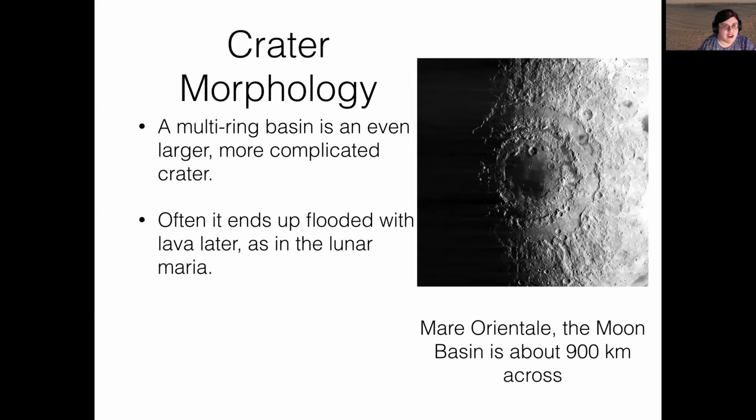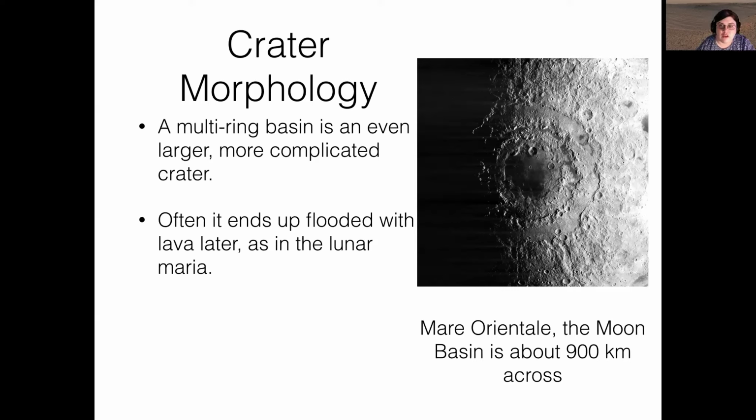And you can get even bigger craters, a multi-ring basin. So this is Mare Orientale, which is a lava sea on the moon, but it was originally carved out by a crater, and then the lava just filled in the crater sometime later. And you can see in the picture, it looks kind of bullseye-ish. The main clue of crater morphology here is that it's very round and concentric. See, there's a bunch of small craters on top of it. And we're missing the bottom because basically that's where the lava lake filled in. But you can see you get all these complicated features.